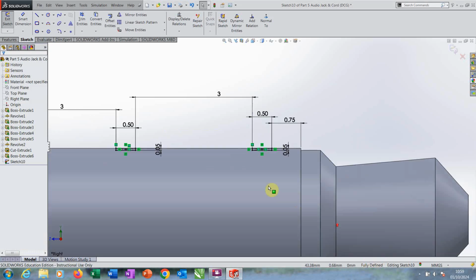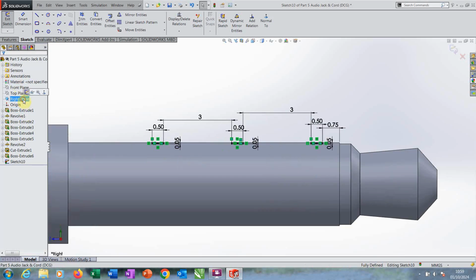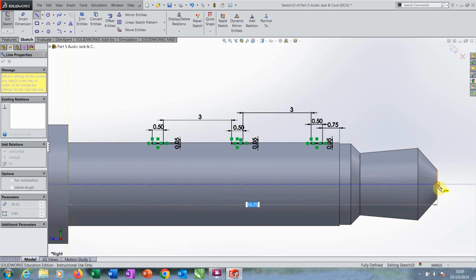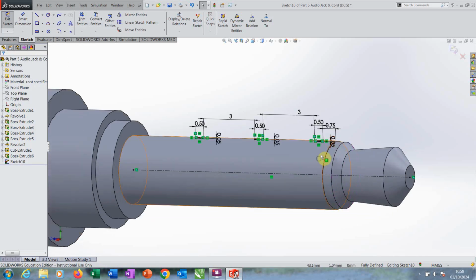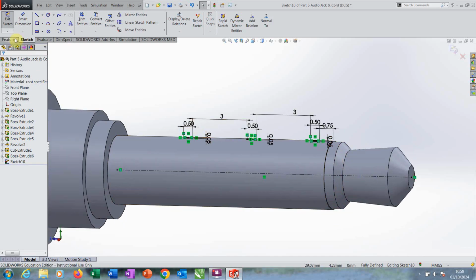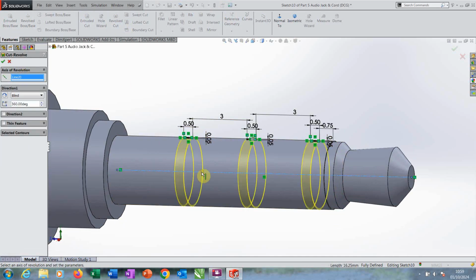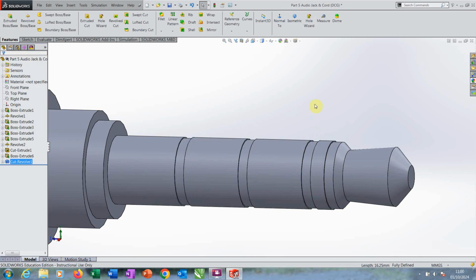And now that's fully defined, which is great. So we're still on the right plane, and I want a center line now. Here to here. Go features, revolve cut, axis of revolution is the middle one, and there you go. Okay, so we're over that hardship. Next phase.